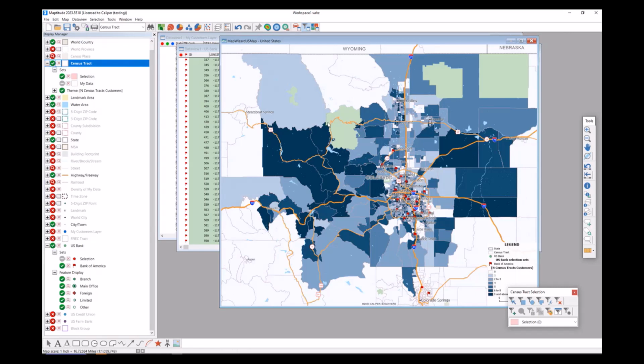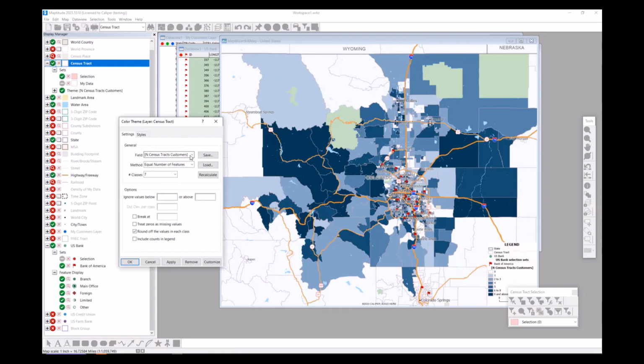So for example, we want to see the population density for each of these census tracts. So the Maptitude data doesn't normally come with the population density attached at the census tract level, but we'll be able to create those ourselves. And to do that, I can right-click census tract, choose Make Working Layer, and then I can go back to the color theme map wizard here in the top left.